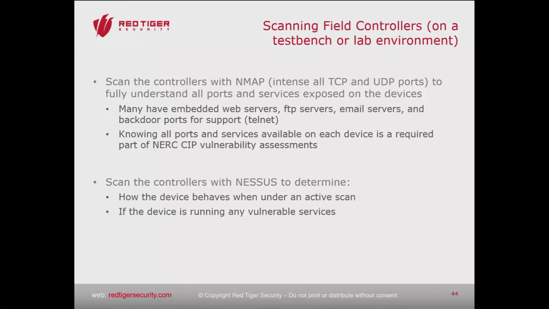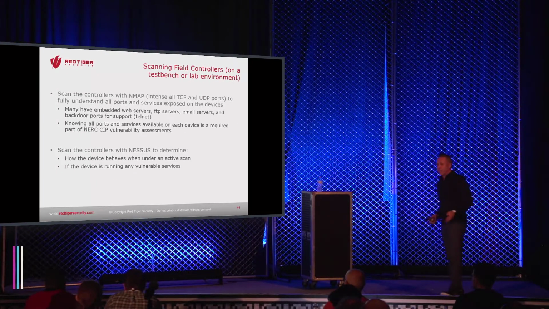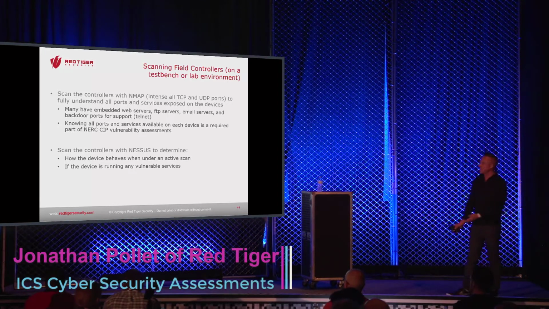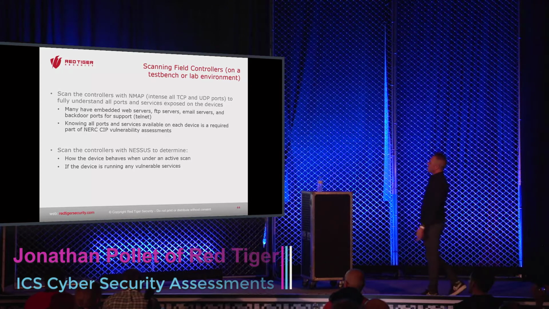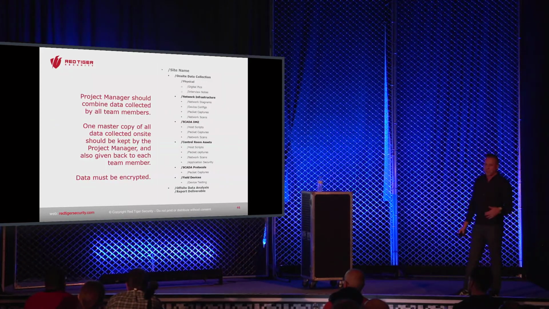So most plants have a test environment, or they might have some spare parts, and that's where you can beat up these devices. You can scan them with vulnerability scanners, you can flood traffic at them, you can test them for vulnerabilities. You want to make sure that you understand all ports that are open. So that's how you would do that. Definitely don't do that in the controllers that are live.